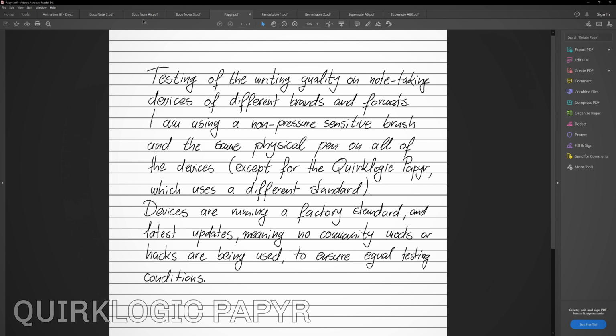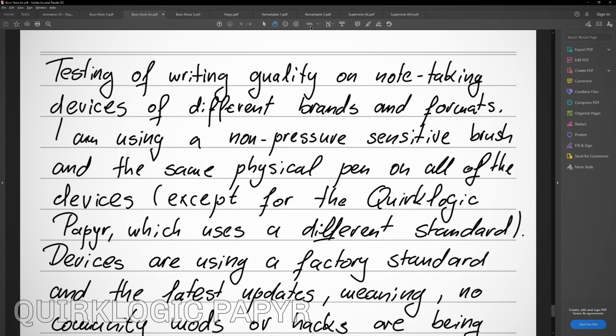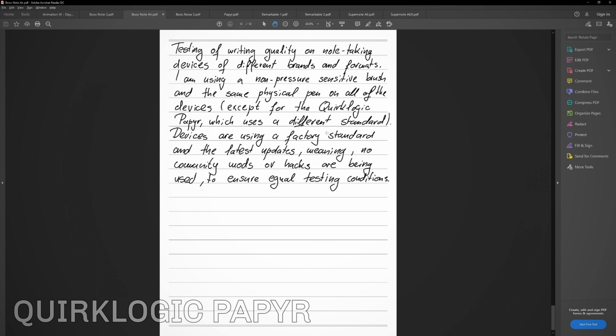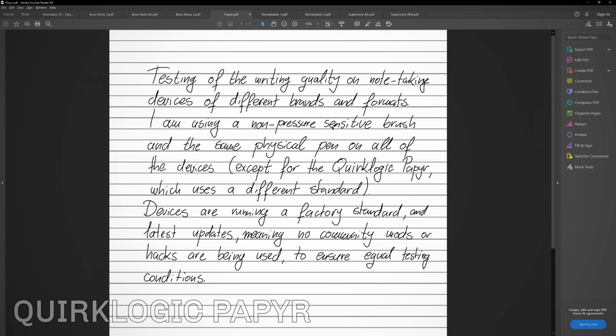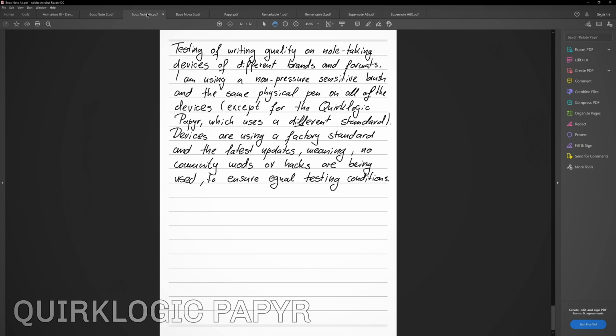So I am going to keep it like that and just mark that what you export from the Boox device is rasterized, and therefore you do have the resolution limitations. What you export from the Quirklogic Papyr as a device is not rasterized, and therefore that is a big plus for me. However, as I said, I just want you to be aware that you have that possibility on the Boox platform as well, but it does require access to a computer, access to the Boox Cloud, and that one extra step. So yeah, an inconvenience for sure, but definitely possible.